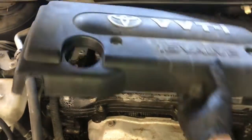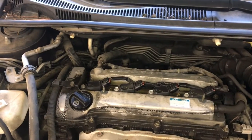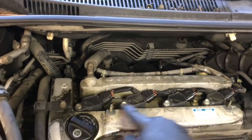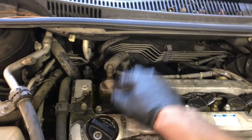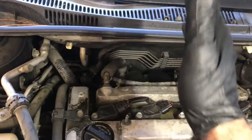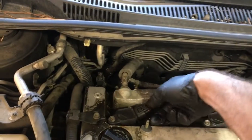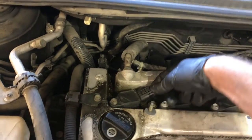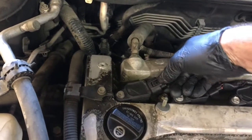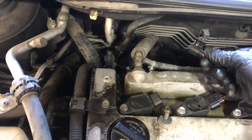Now you can lift up and set aside. Next, we're going to unplug all 4 of the coils and also unbolt all 4 of the coils and pull them out. I'm just going to pull them out one at a time and set them aside in order the way I took them out. The best way to get these coils unplugged is you actually push the connector in towards it and then push the tab and then pull off.